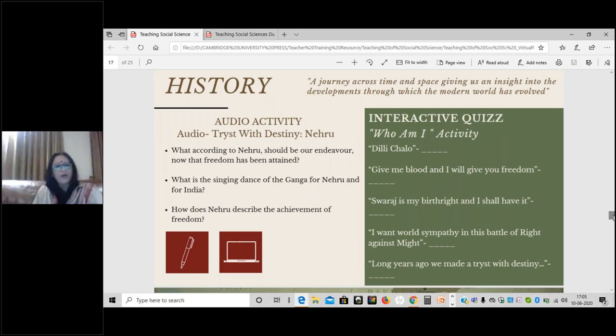The moment you do it, the child will develop a liking and interest in the subject. We immediately take him to something which he cannot relate to. So, why should Modi do a Mann Ki Baat? What is the essence? What is the message he's trying to pass? Do these analyses. Because sadly, kids hear all sorts of unwanted information in their drawing rooms. It is the responsibility of the history teacher, of the social science teacher, to help them understand, discern, and address the whys.